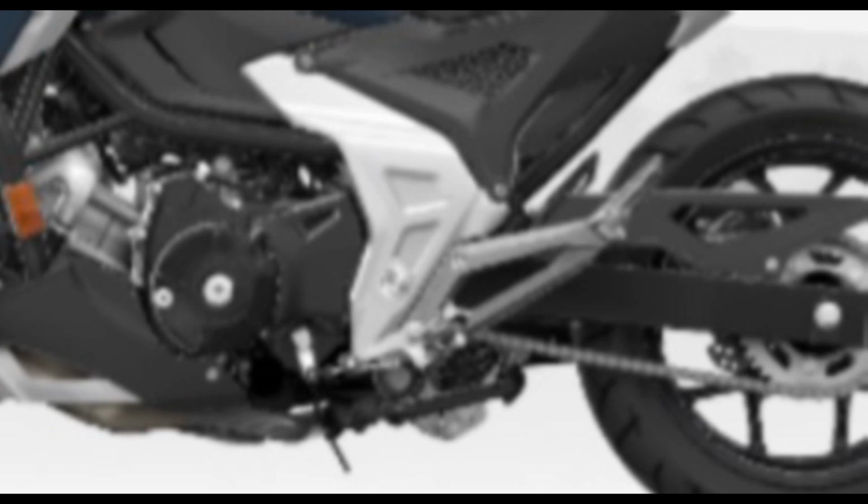The traction control, never even, like I say, we were in some very slippy conditions. If it worked, I never noticed it.